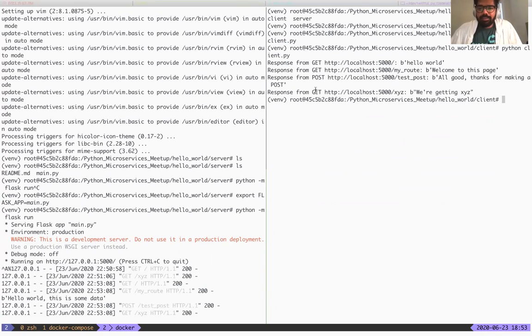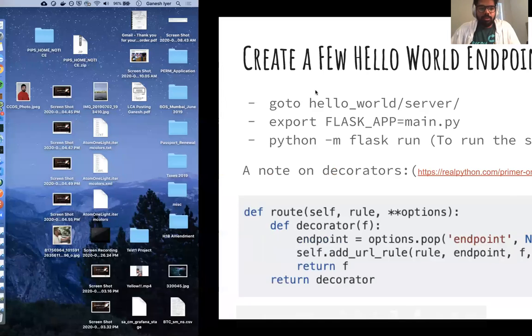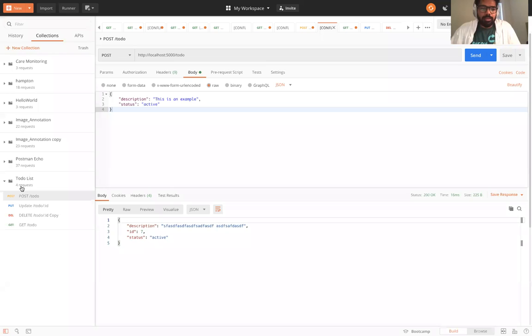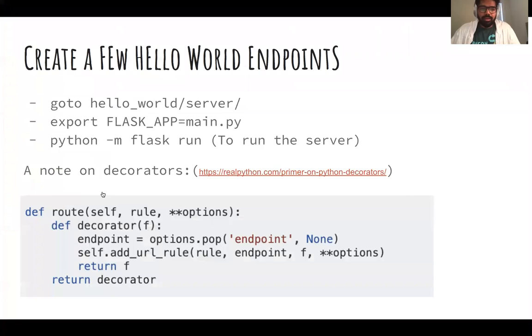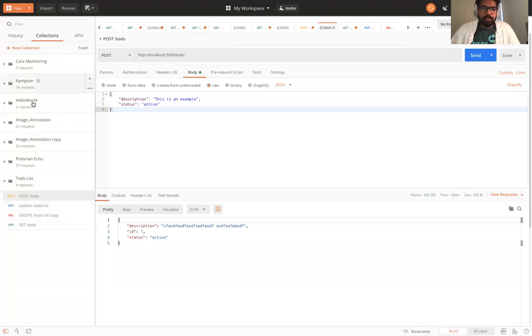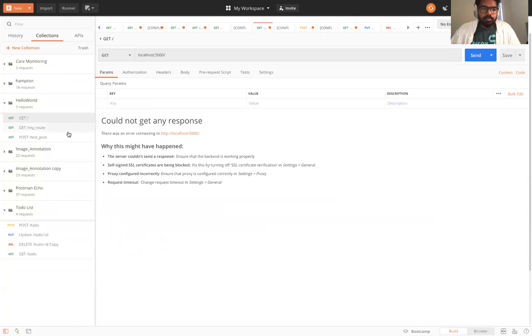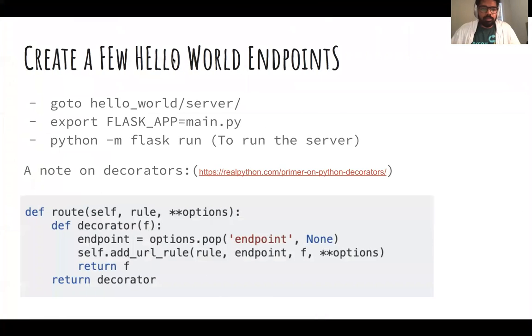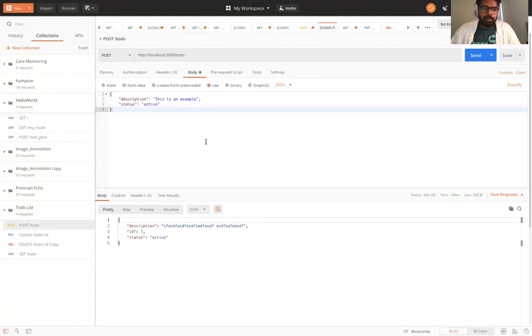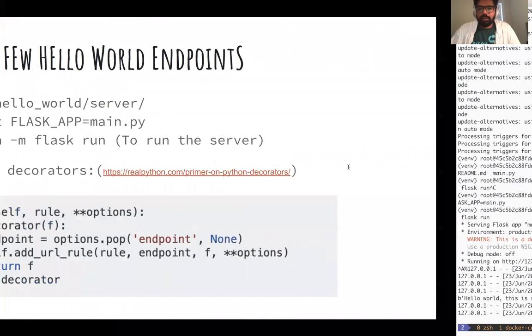There's another tool that I like to use to consume REST endpoints. It's called Postman. This is really nice when you have a lot of requests, and if you want to send cookies and authentication information, all that. Curl can become really hard to manage that, but here you can easily organize your project requests. I think I already have stuff for the to-do list app, and we can do something similar for this as well.